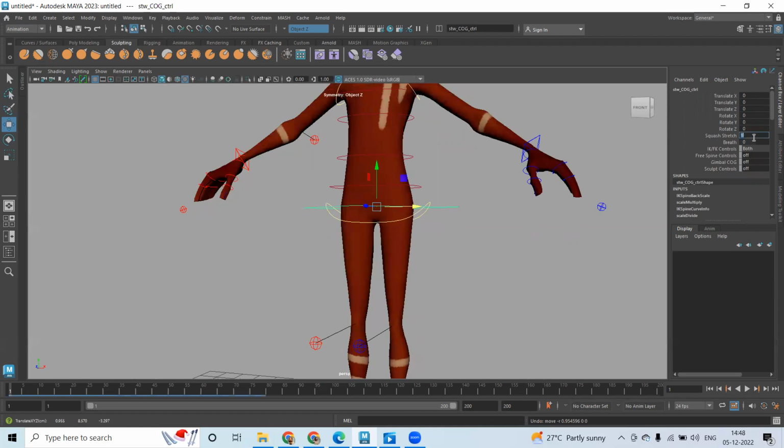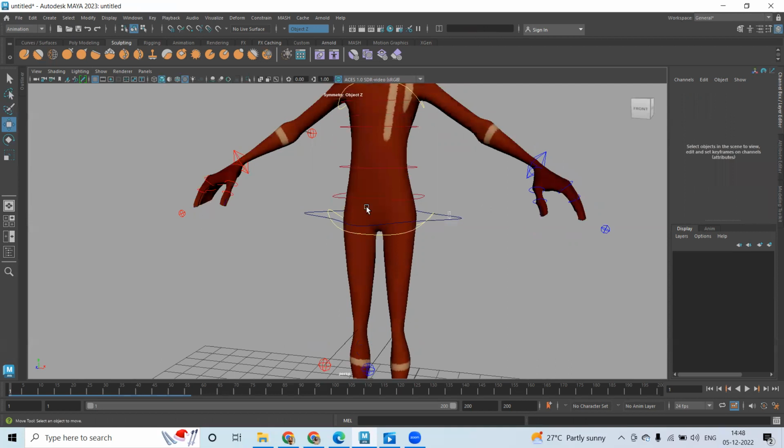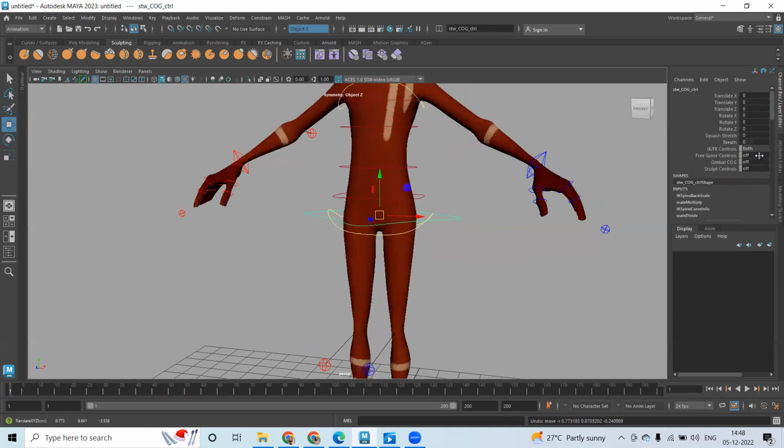Okay, squash and stretch is there. I'm gonna make it 0. I don't want squash and stretch for this COG also. You have breathe controller also.